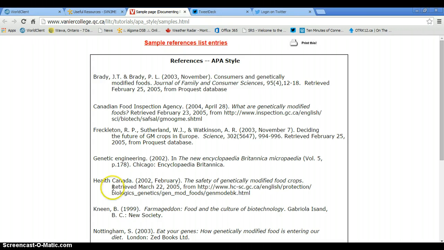There's going to be a space, and you're going to say retrieved, and give the date that you accessed the information in the form of month, space, day, comma, space, year, comma, and then you're going to provide the web address for that. So you're going to say from HTTP, et cetera, web address. Please note that the web addresses here are not in blue, they're not underlined, so remove any hyperlinks, okay?